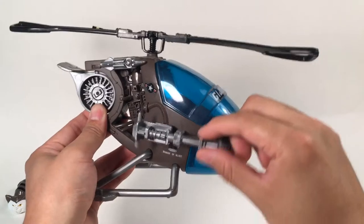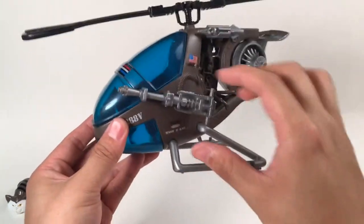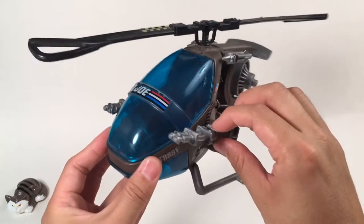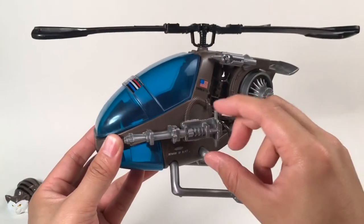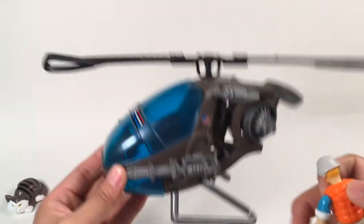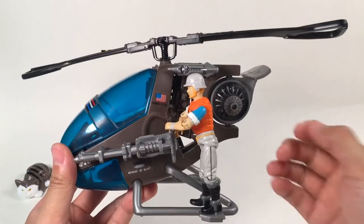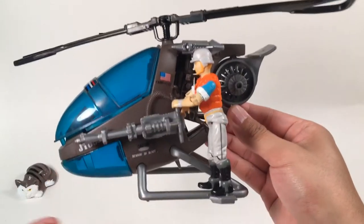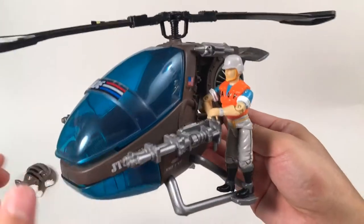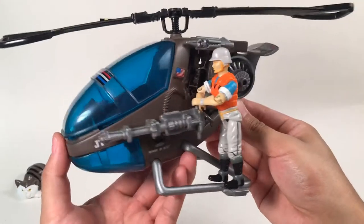And also these two guns on both sides will wear off sometimes, so they can be kind of loose after being played with so much. And it's very cool, like a twin, it can be a laser gun or a machine gun. Here is the handle. The figure can stand on this platform and also hold these guns. See, the top side can stand here very securely because of this little peg here. You can just plug it into his knee, and also he can rest his arm on this twin machine gun here. Okay, it is very cool.